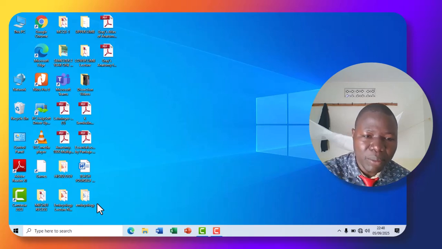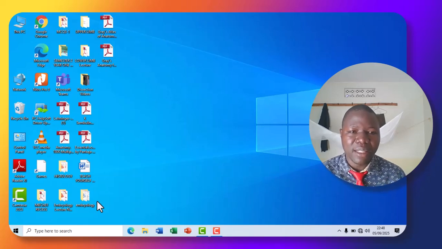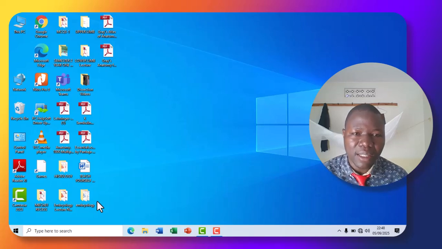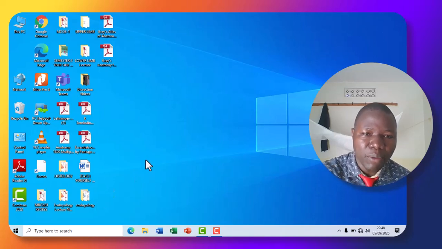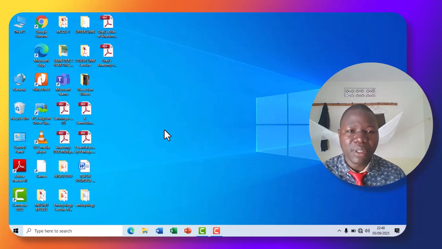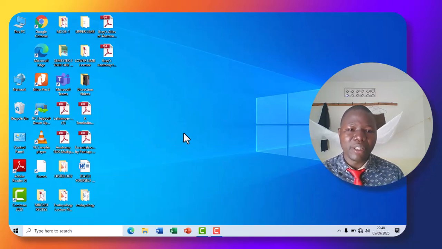It gives you information. For example, if your computer has a pin, after pressing the turn on button it gives you information to input the pin. Mine right now doesn't have a pin, so it cannot give the pin.